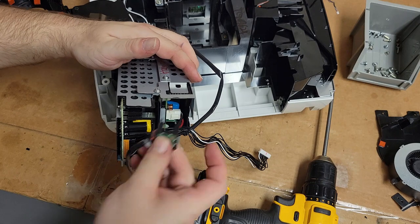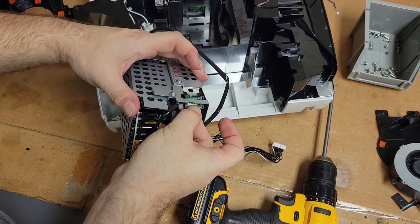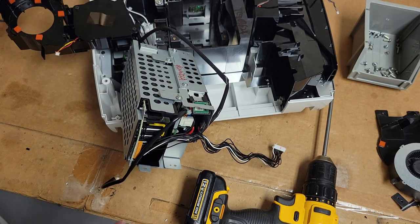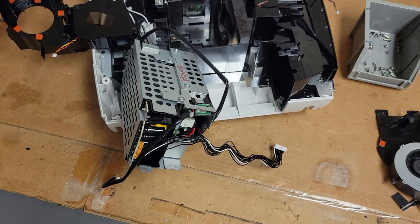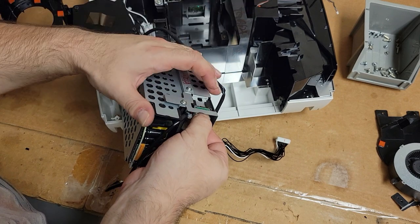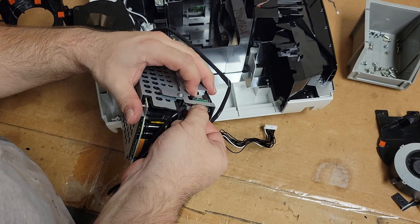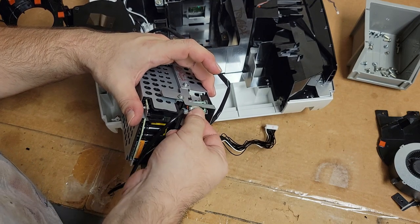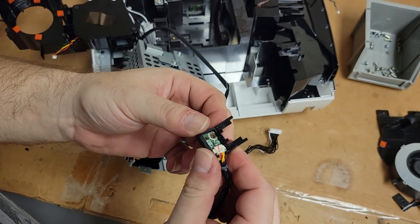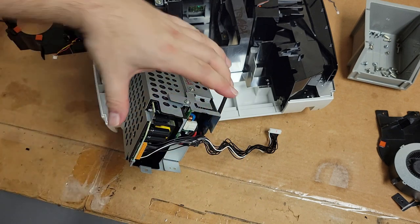So this, I'm pretty sure, used to go here, right there. In fact, let me get my scrap projector and look at that power supply. Oh, that was a bust. The other one didn't have one. I had already scrapped that piece out of it. It looks like I used the ballast for something else. But this is where it goes. Just need to figure out a way to make it stay there, because this piece broke in a few spots. There's supposed to be a little more to it, I believe.